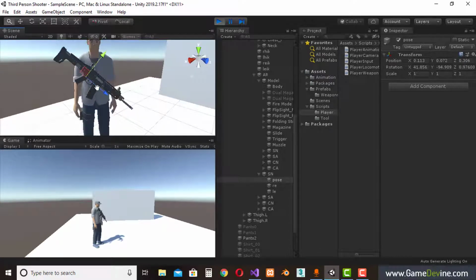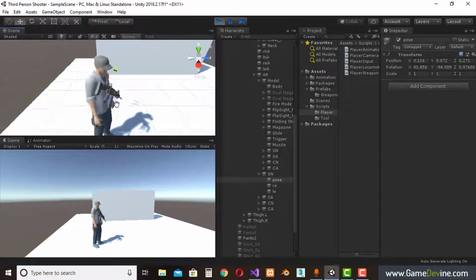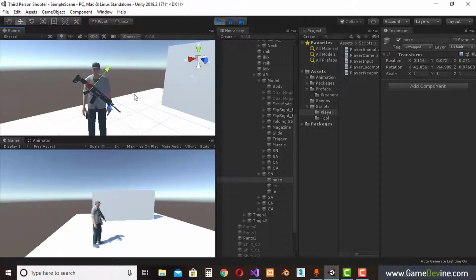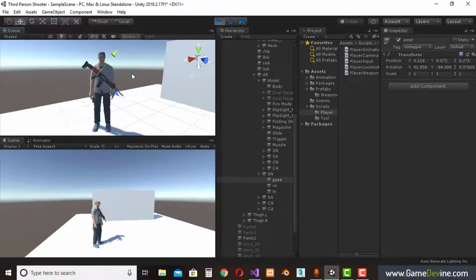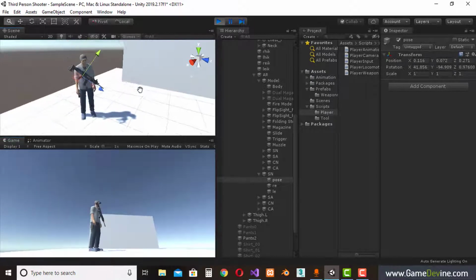Yeah, I think this is good. And let's see, if I crouch, I want to show you something. If I crouch, see, because we haven't set the crouch normal yet. So after this, we're gonna do the crouch normal as well.